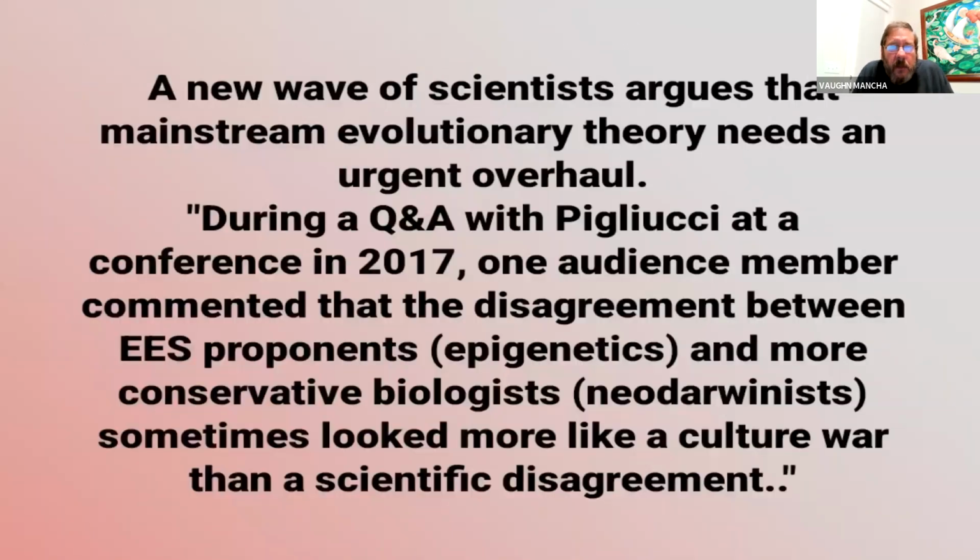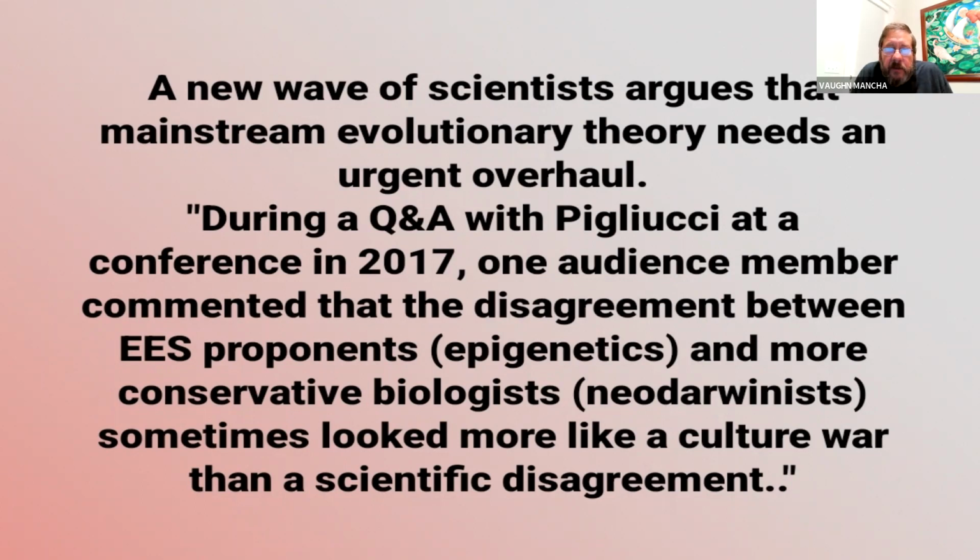article. I also quoted this at the last talk, and this was a Royal Academy meeting at Cambridge, I want to say. And it was a new way of scientists arguing that mainstream evolutionary theory needs an urgent overhaul. This Royal Academy meeting, by the way, was started by a Nobel Prize guy that was the head of the meeting. And when he announced that he was going to study epigenetics and its influence on evolution, there were at least 20 notable people that wrote articles, letters of disgust saying, no, we shouldn't pay attention to it at all. And the guy couldn't believe it, because he said, look, we'll see their point of view. So they eventually did it. And a lot of people went there.